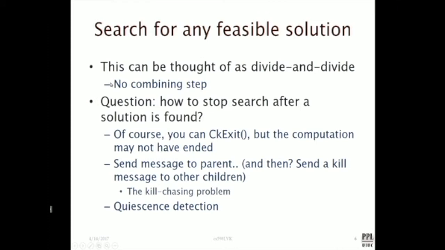Well, you can tell your parent, hey, I found a solution. You tell your parent object, which tells its parent object, which tells its parent object until you come to the root. And then root can tell its children, hey, don't search anymore. We found a solution. And that wave can go on and then terminate the whole activity. Will this work? Yes? There's no way to broadcast to a set of chares unless they're in an array, right? So if they're not in an array, we can't do a broadcast.